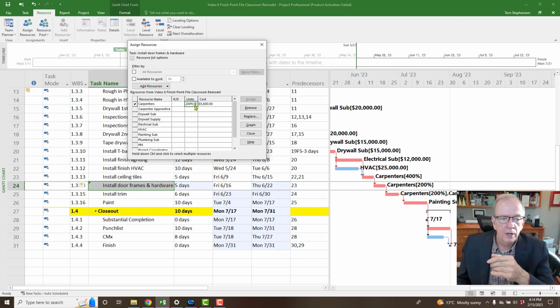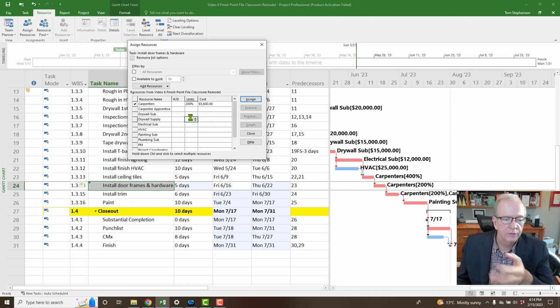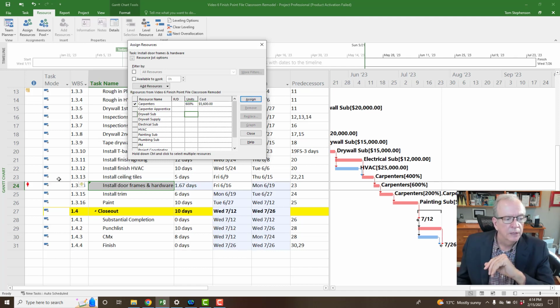So it calculates based on how many people you add or how many people you take away. And if I go and I change this to 1 person, it doubled the time, right? 10 days for 1 person, 5 days for 2, and maybe if I put like six people on it, I want to get an overallocation going. I'll show you. So I put 6. See the little red person show up?